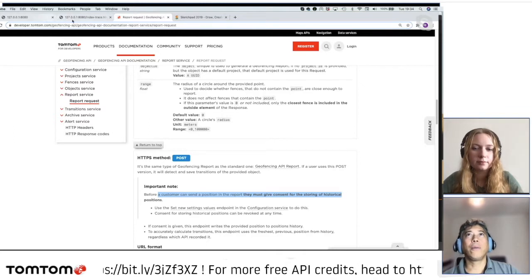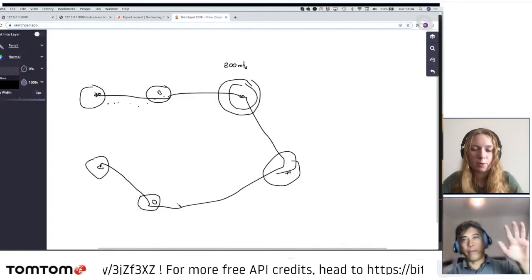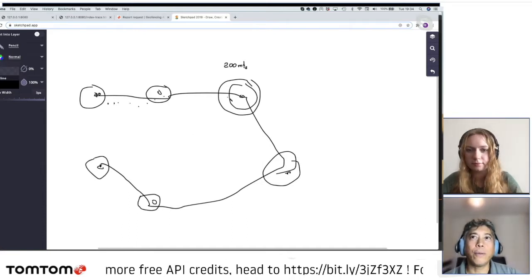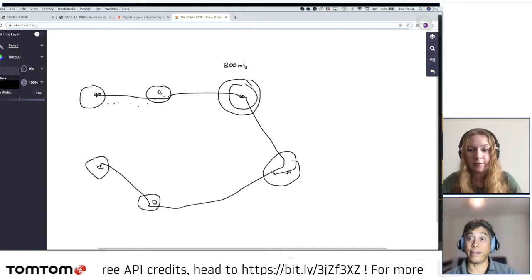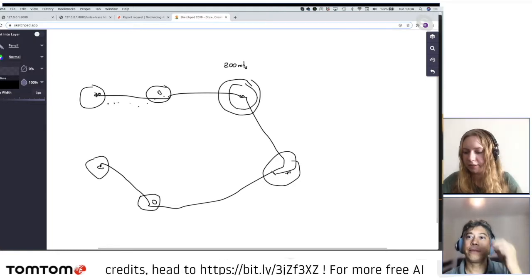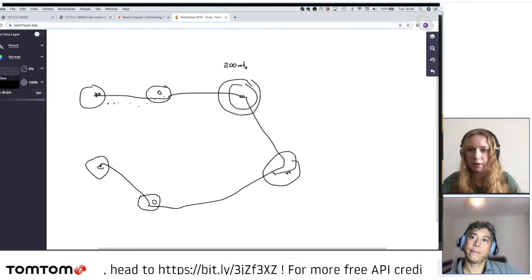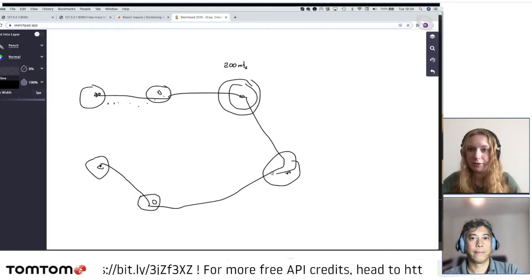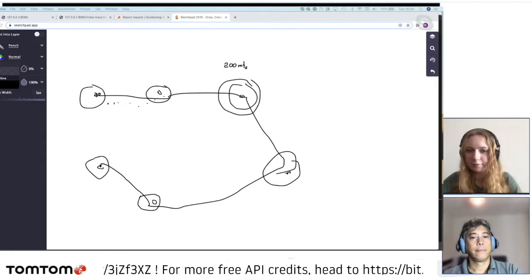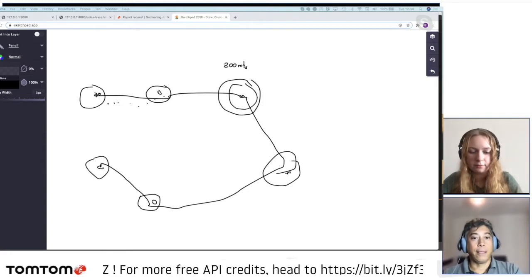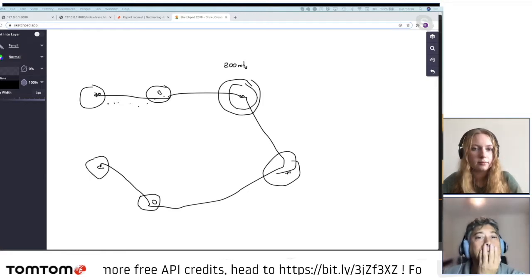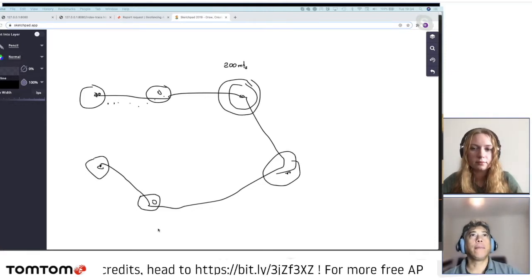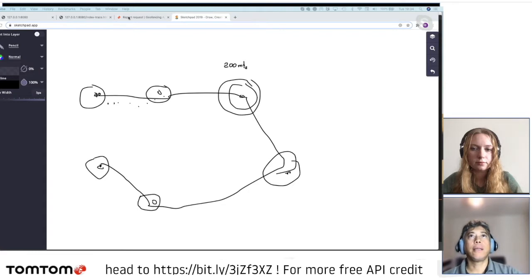Now, where were we? We have the waypoints and the routes, but for each waypoint I want to create a fence. So when we drive up and pass the border of that fence, the fleet owner, so to speak, will get an alert that the car is approaching.